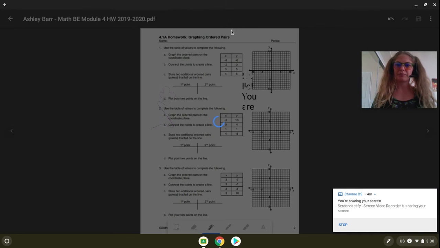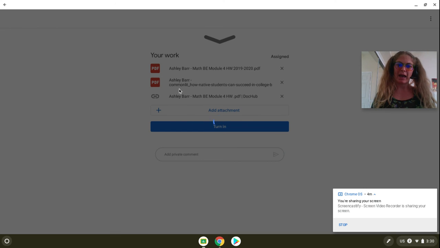So as you're editing this, you don't have to do anything to turn it in, except, of course, press save. So you don't have to attach anything because you're writing on the copy that your teacher gave you. So once it does save, it'll already be attached. You can see that the work I just worked on, once it comes up, it'll say edited in front. And then all I have to do is press turn in, and my assignment will be done.